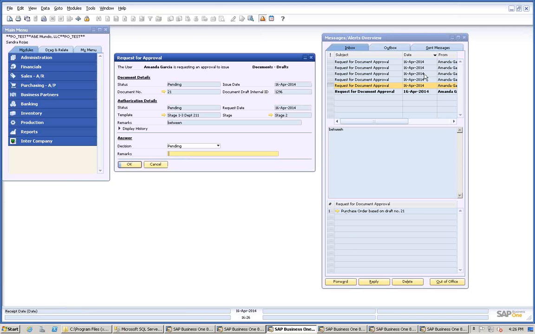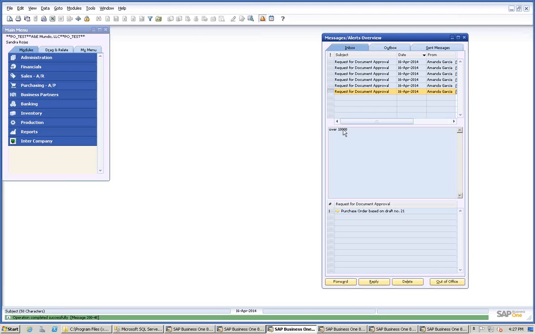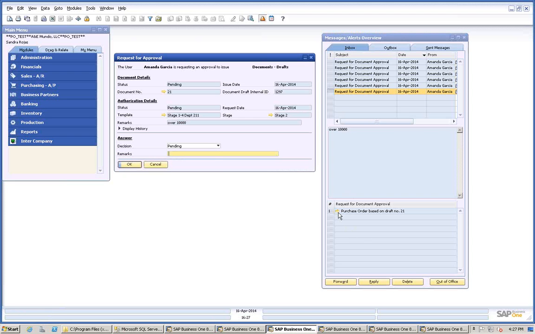The reason why there are 6 old ones is because before I called you, I did a test real quick. That's why there's more of them. But the same thing here. This is the between, so once I approve it, it's going to jump to stage 3. And this one is the over, so it's also going to jump to stage 3.